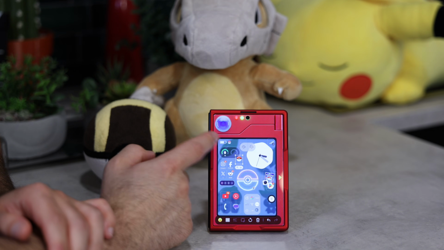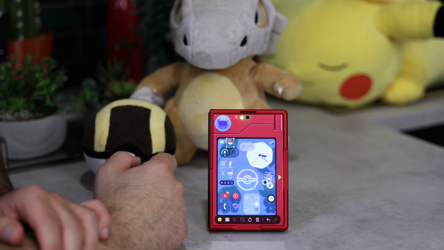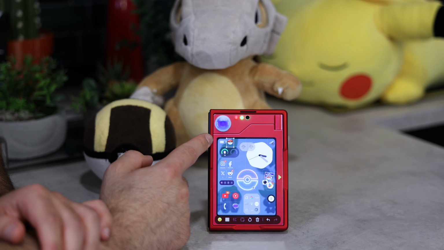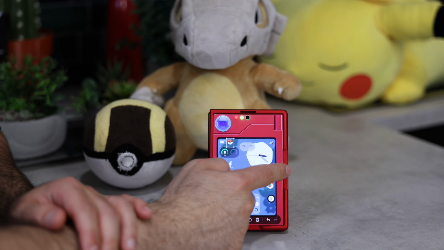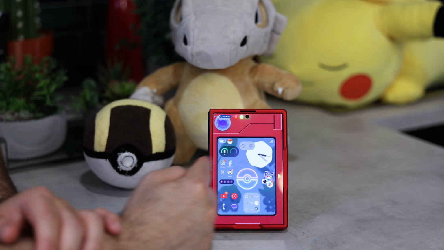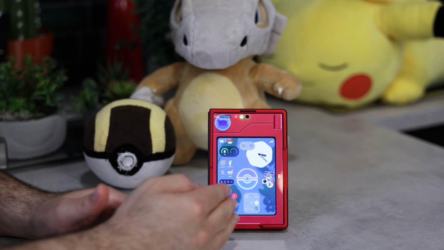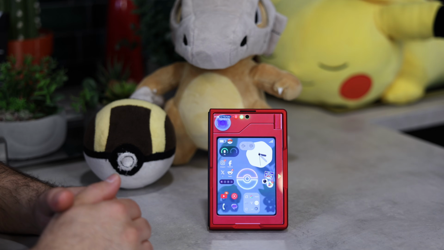So there's even a Pokeball in the wallpaper here, but then I decided why not put this one here, so that way it also seems like a status icon, but actually I'm using this one to access Pokemon Go. Here you go. This one is the screen of the Pokedex, and normally in a Pokedex you don't have a front screen, but why not in this era, and it's a better way of having a Pokedex in this year, right?